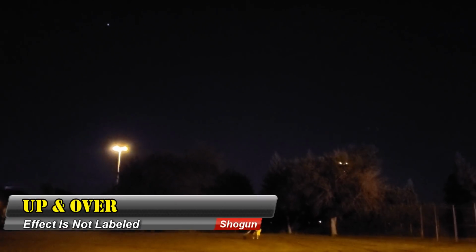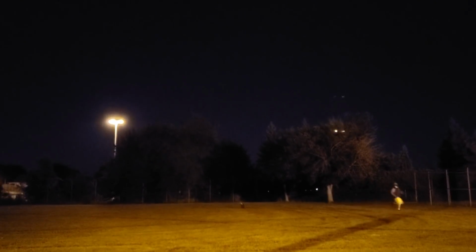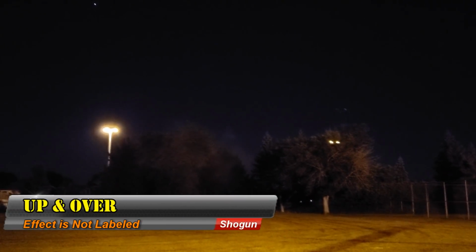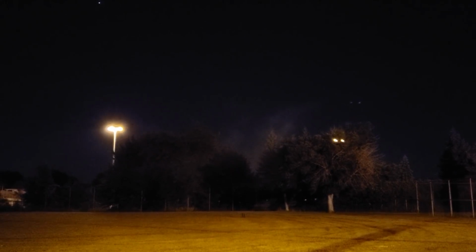Yep, got the Up and Over shell. This is the blue shell, not labeled for effect, by Shogun. They're decent. Alright, Up and Over shell, the green shell, not labeled for effect, by Shogun. Damn! Yeah, that was loud.